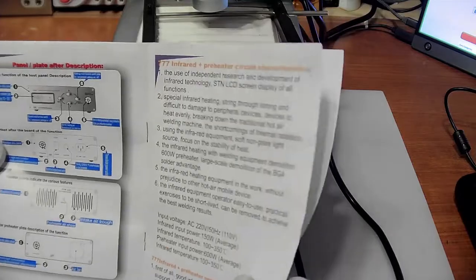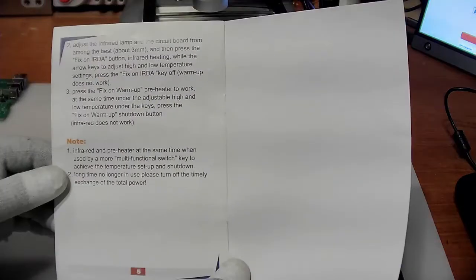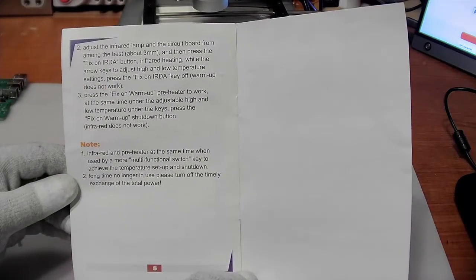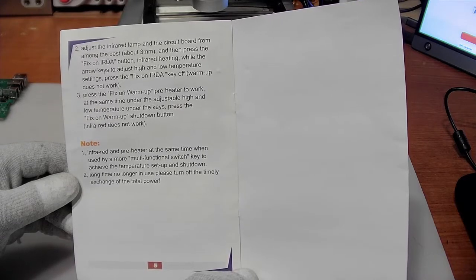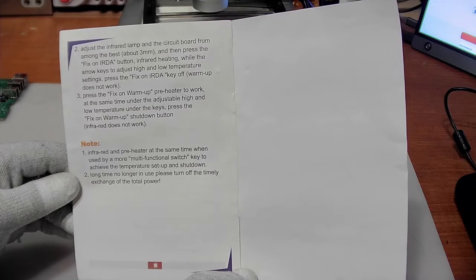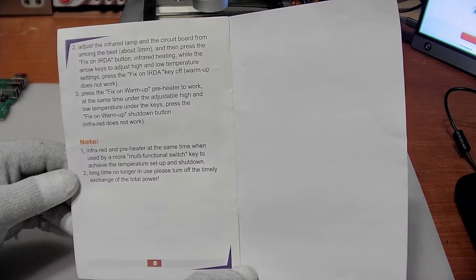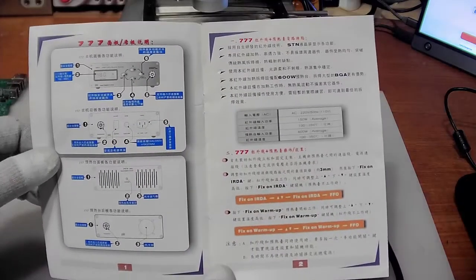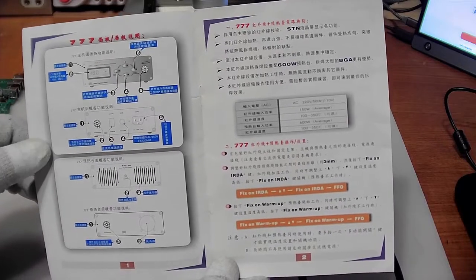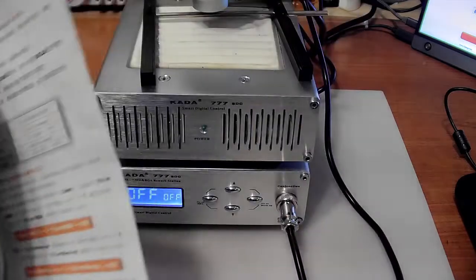But the instructions are just as bad, and I can't really work out what is going on. Adjust the infrared lamp and the circuit board from among the best, about 3 millimeters, and then press the fix on IRDA button. Infrared heating while the arrow keys to adjust high and low temperature. It is just not able to be usefully understood. So I have actually emailed the Chinese version to somebody that knows, a Chinese person that can translate that. So I'm hoping to get a little bit better information.